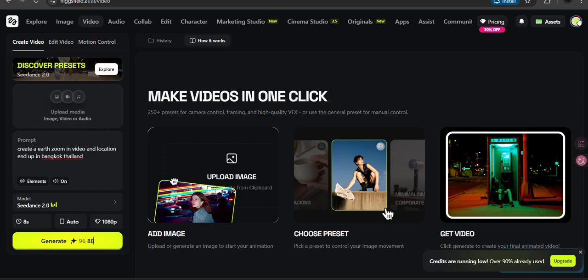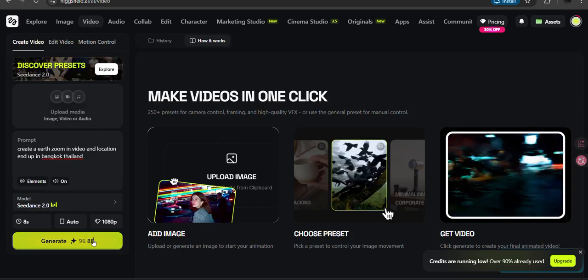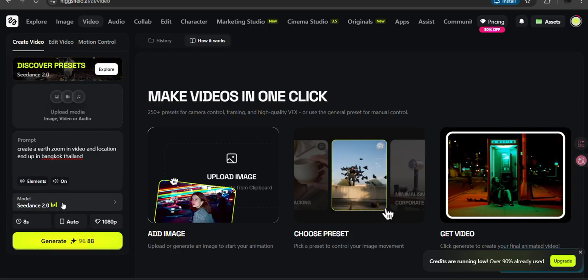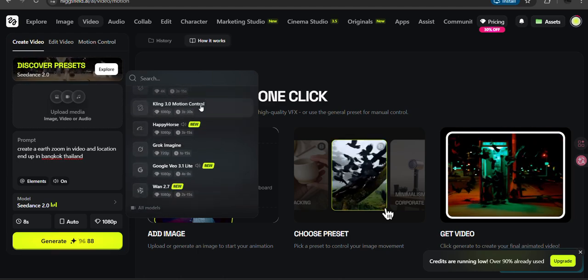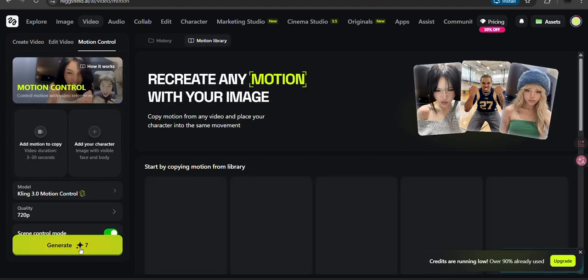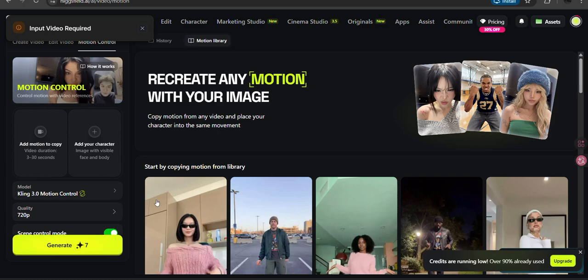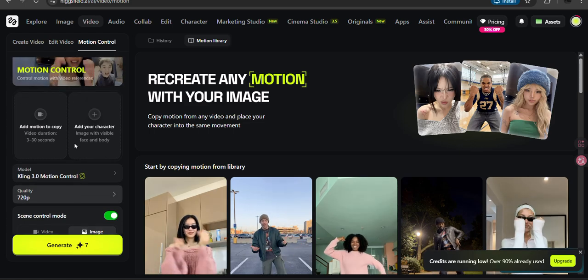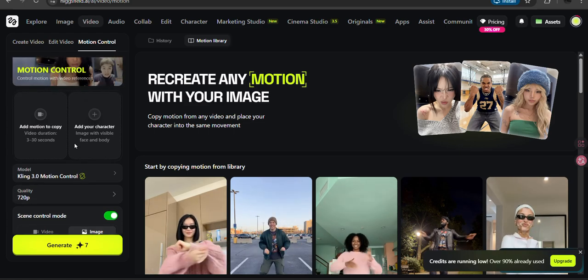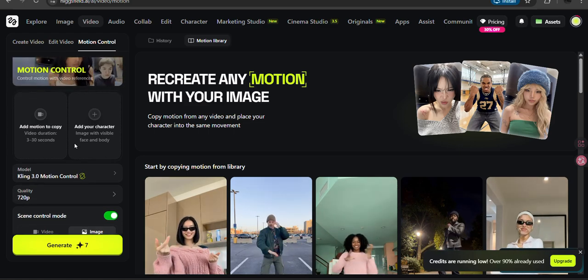So you can simply press on generate and it will generate a video for you if you've got a good plan. So let's check out if there are any free products. So here we can see King's, yeah, let's go with generate. So once it's generated, it will require input video according to your wish. So it will create a video that would zoom to your desired place.